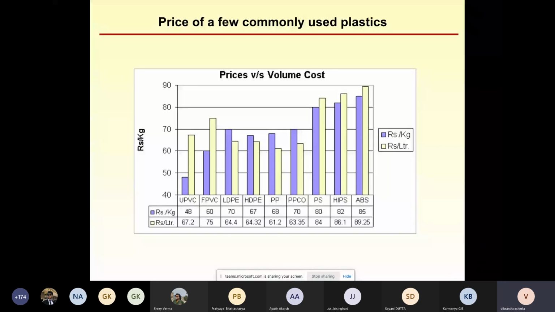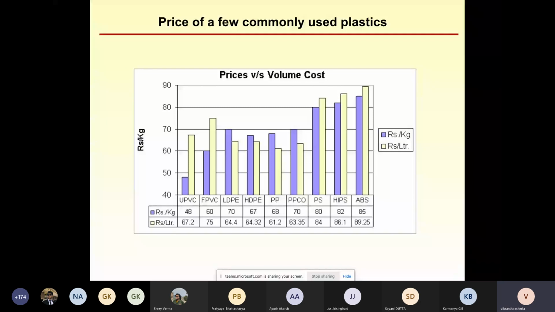So the reason why plastics are being used so extensively in engineering products is because they are lightweight, they are cheap, which means the raw material is cheap and production is also cheap, and you can make them very attractive. You can add colors and make them very colorful. So for all these reasons they are used quite extensively.